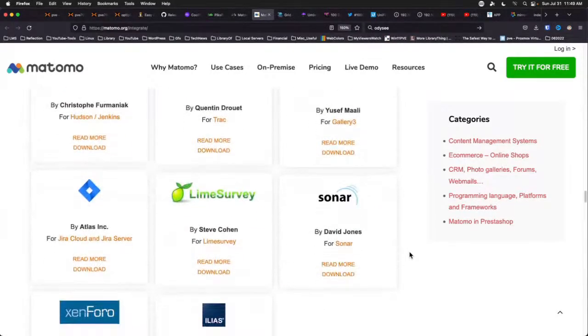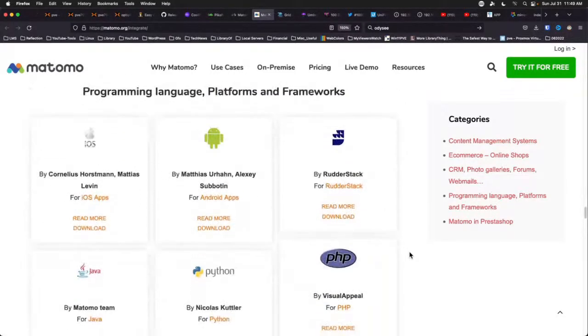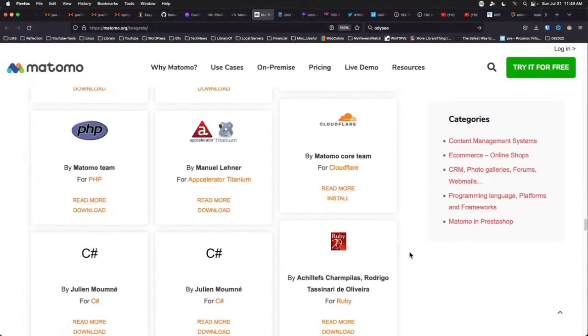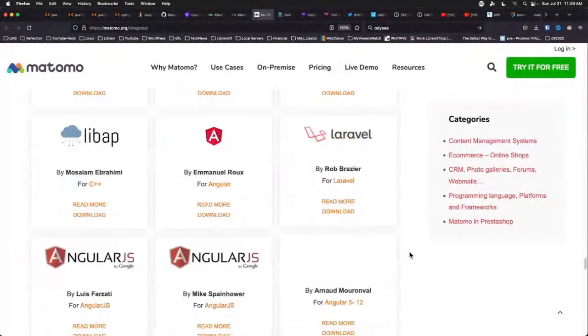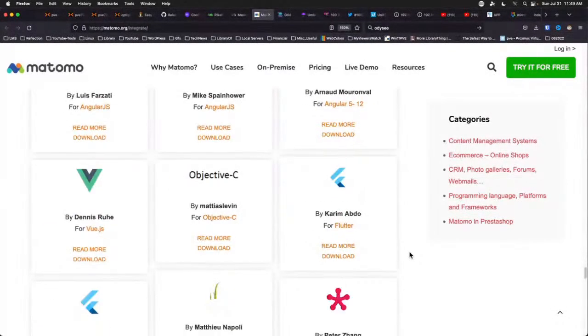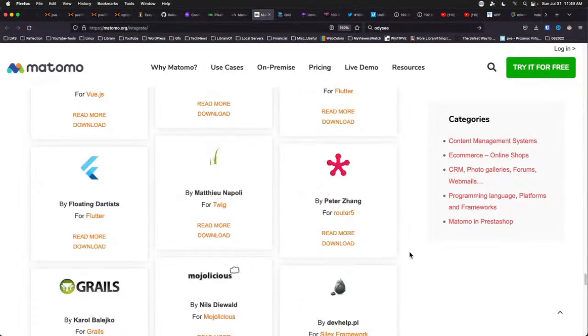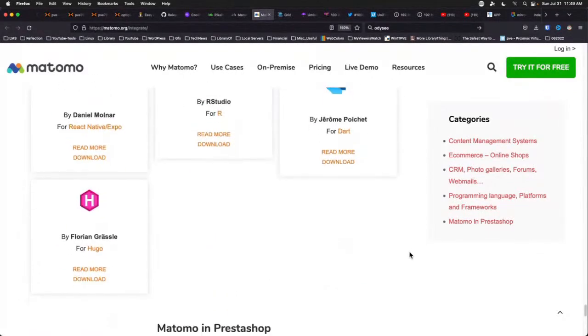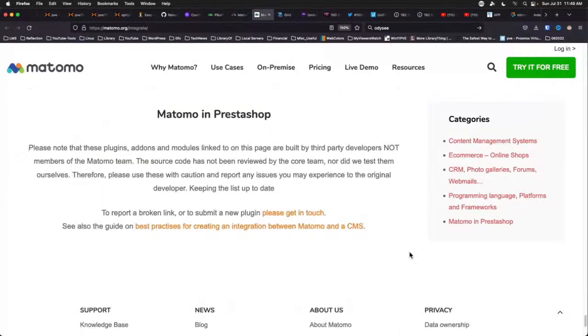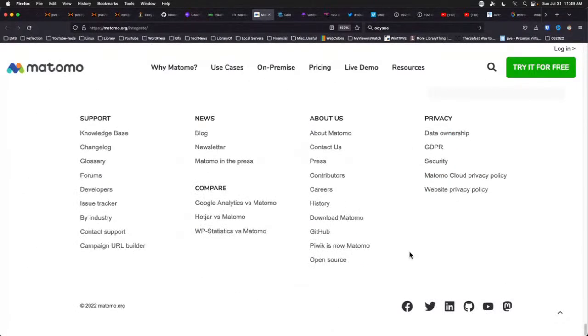So a good number of options there as well. And then programming language, platforms, and frameworks. Again, a good number of options here to integrate with. So that is kind of impressive to me, actually.